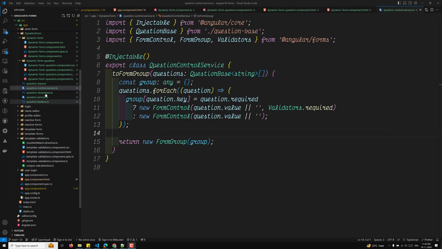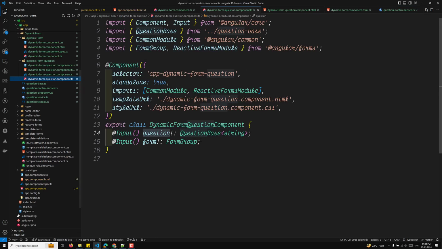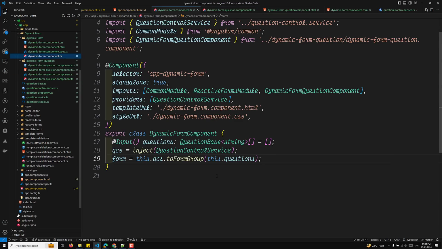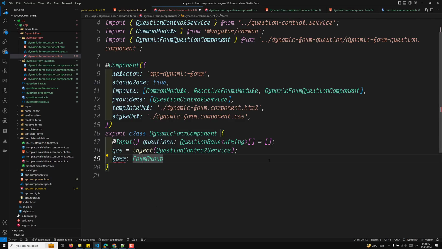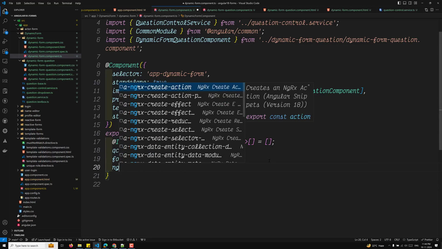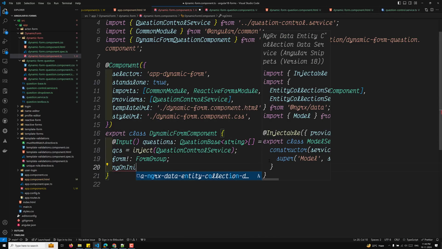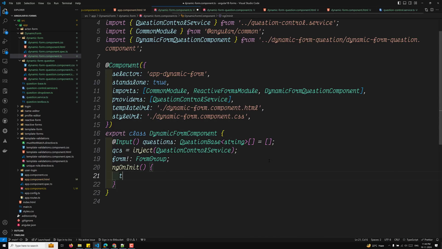So here let's say in the dynamic-form-question.component.ts, or here in this one, when we try to create this form, we will create it as a form of FormGroup. Maybe here we are not able to get it, so on ngOnInit we will get an input. Let's take it in ngOnInit, and here I can write this.form is equal to, like this.